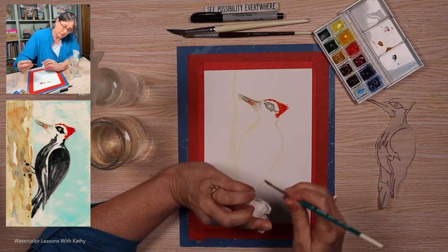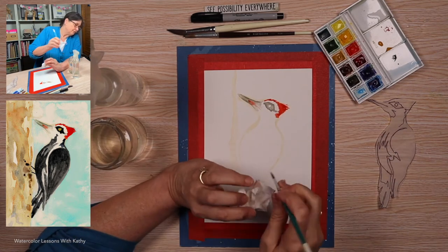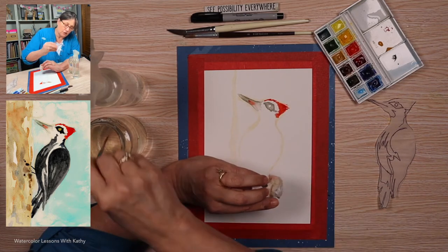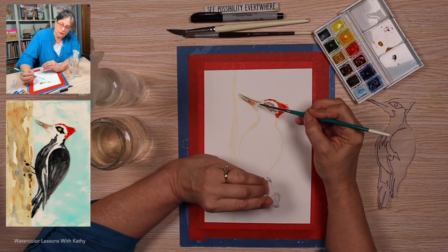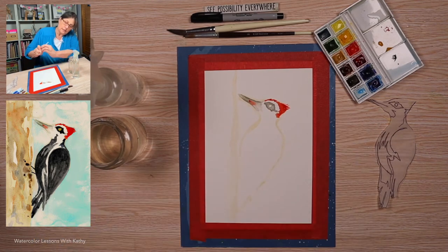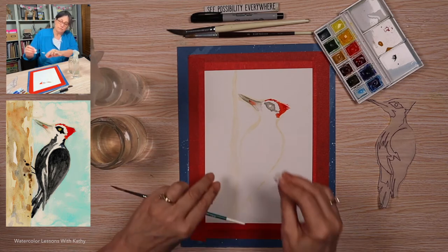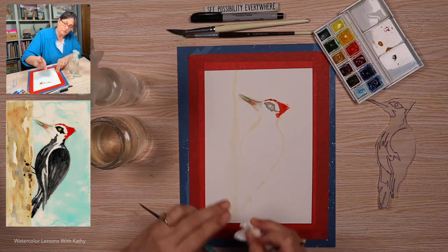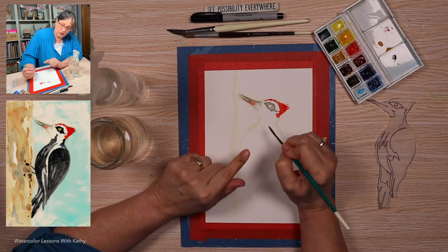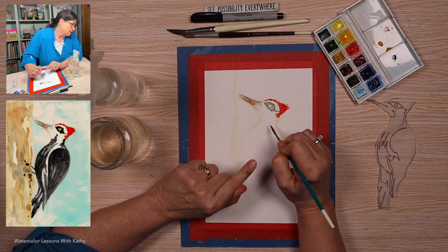Like so. Didn't want it to go out so much, so I'm gonna wet my brush and lift some of the red. I don't want it to go that far. And then blot it a little bit. Okay. Now let's start a little further down.